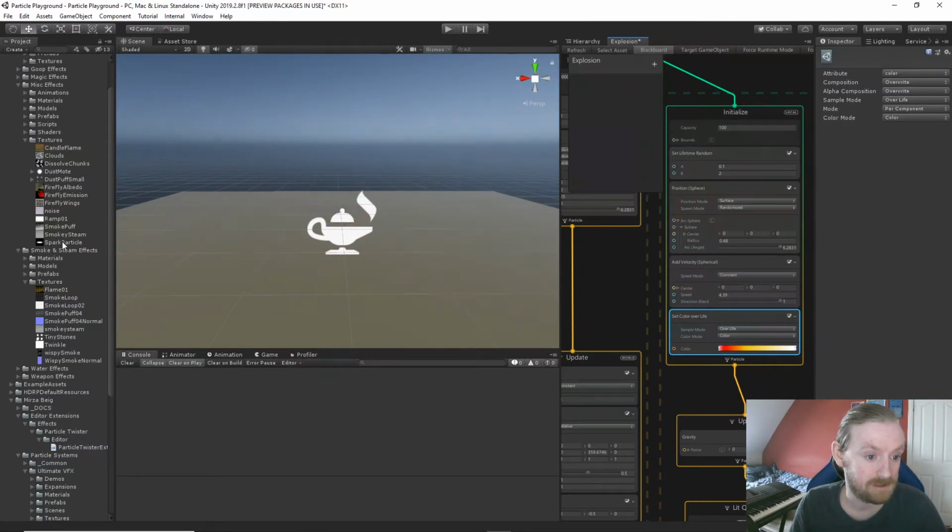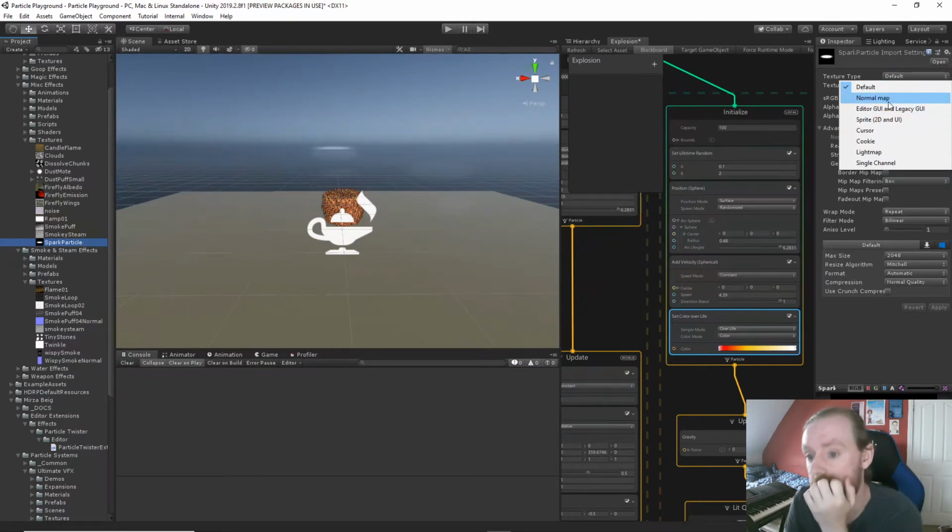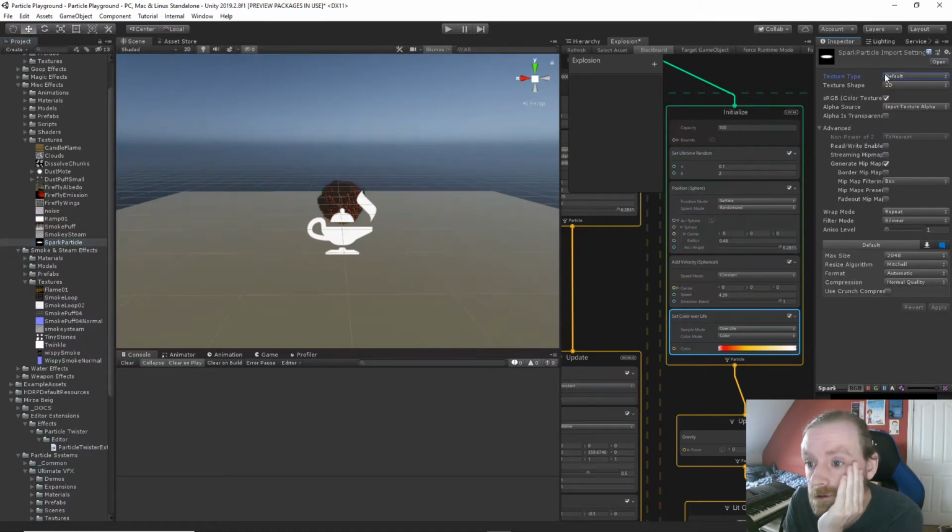Where was it? The spark particle, wasn't it? What if I make it a sprite? Editor GUI, normal map, light map, single channel. What if I make it a sprite? I don't know. Texture alpha from grayscale. For the input texture, I just want to know why color isn't working.